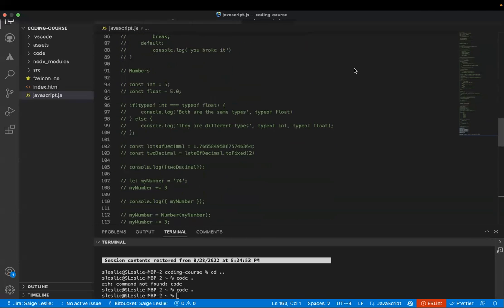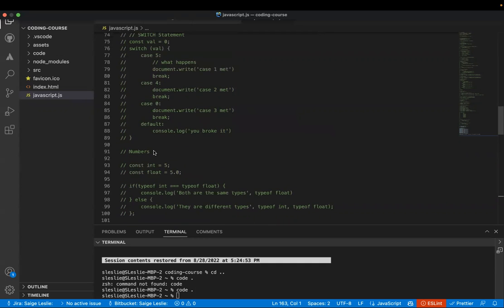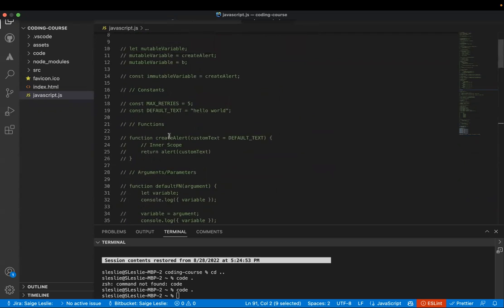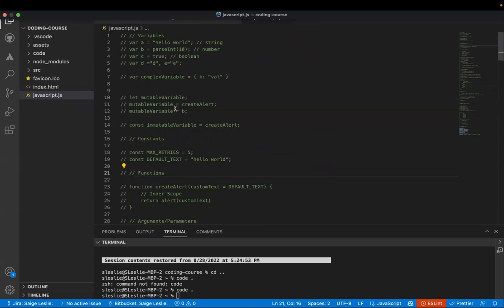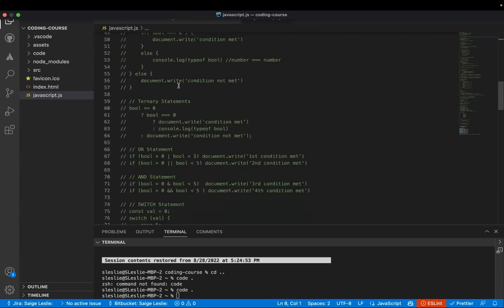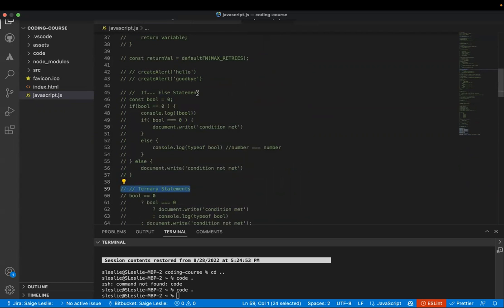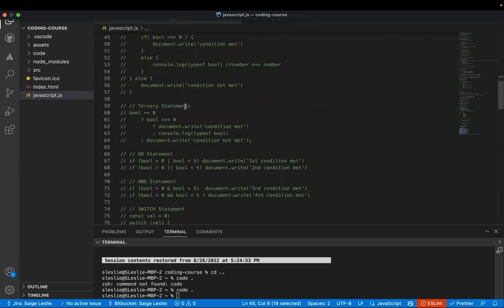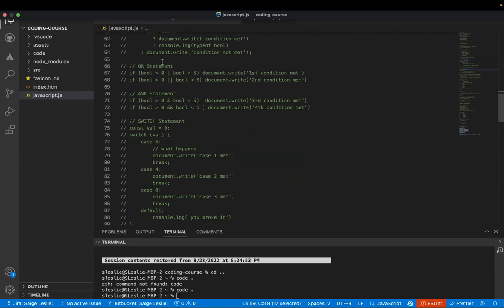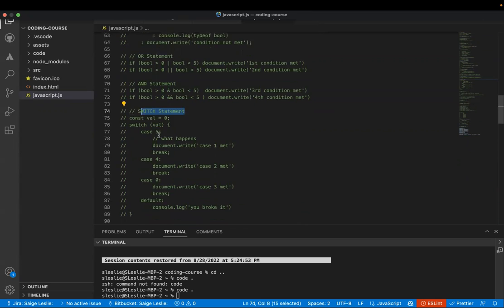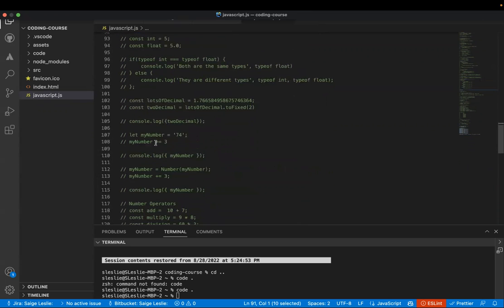All right. So today we're going to be going over JavaScript objects as our next data type. We previously went through numbers, functions, and variables. So those are what we've touched so far: variables, functions, if-else statements, ternary statements, and then conditionals. We ran through conditionals and switch statements. But the last one we went through was numbers.